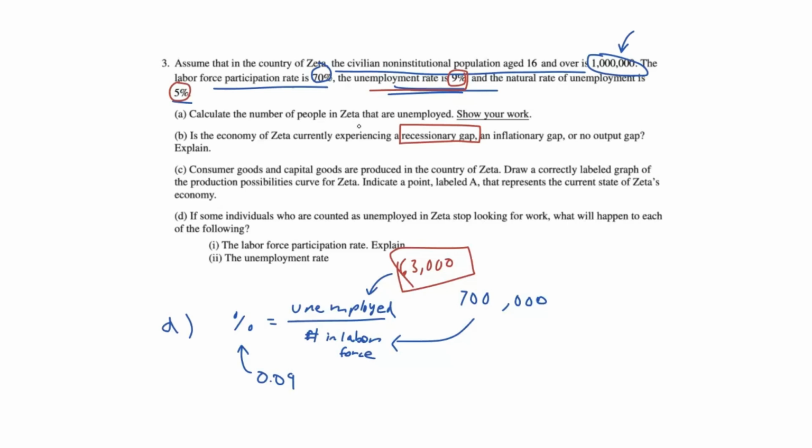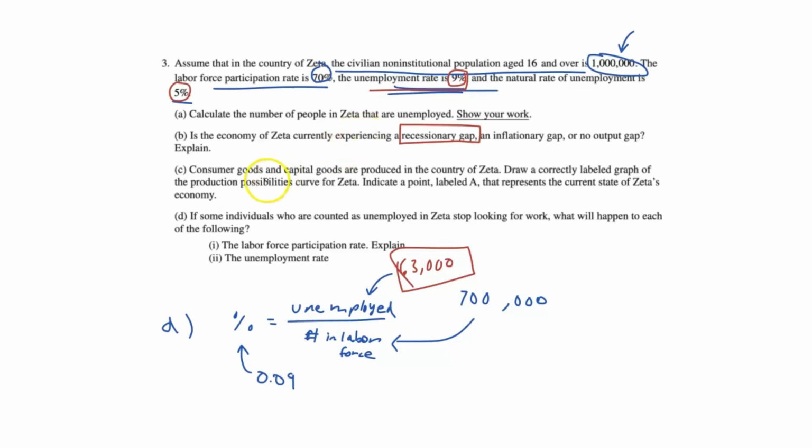That's greater than 5%. And what that means is your production possibilities are slowed, right? The gross domestic product, the stuff you can actually produce, your potential GDP is going down, because not everyone is working. And so that is a recessionary gap.